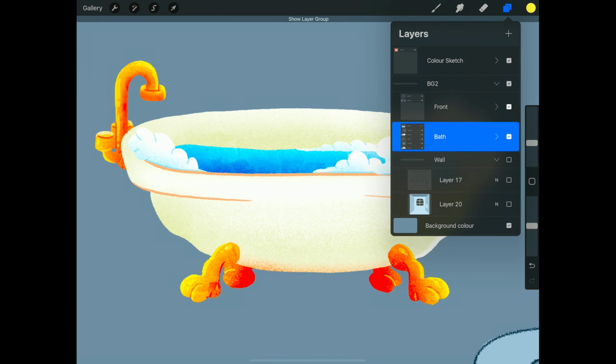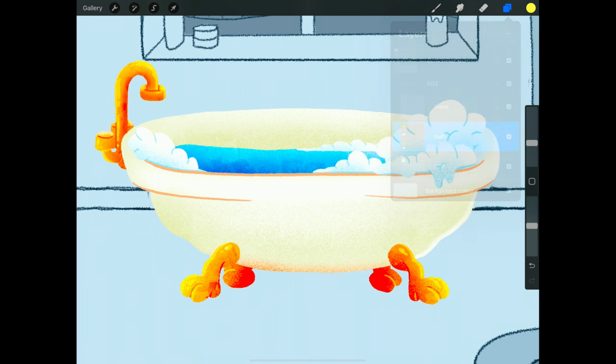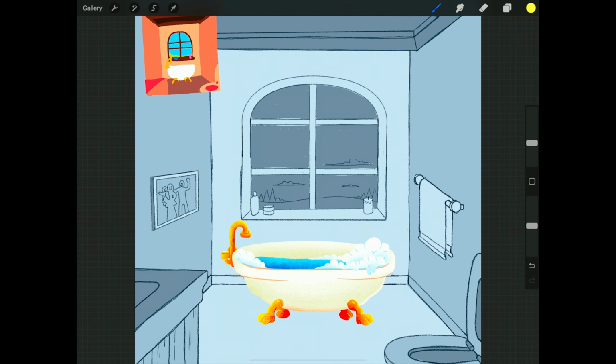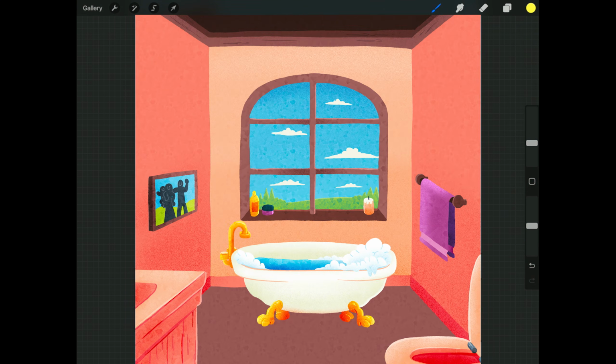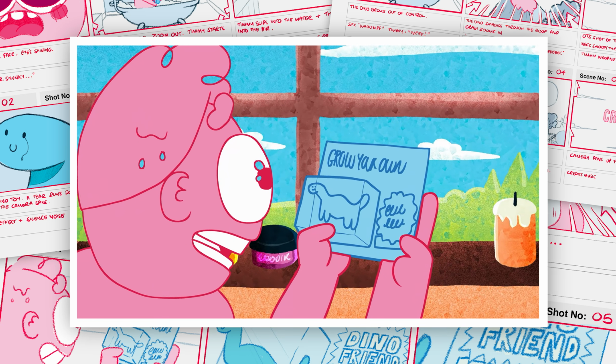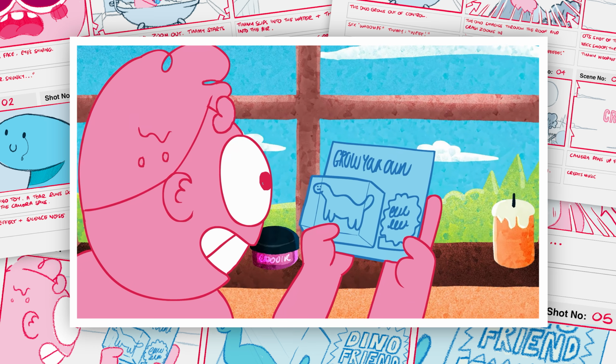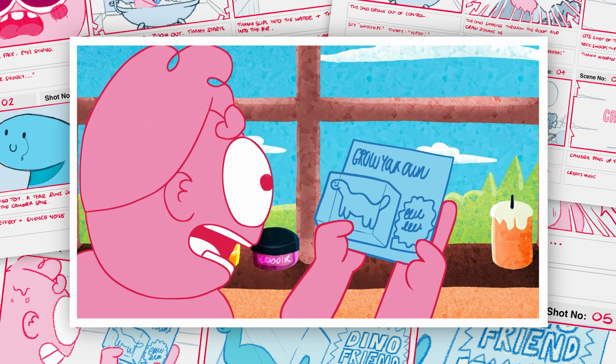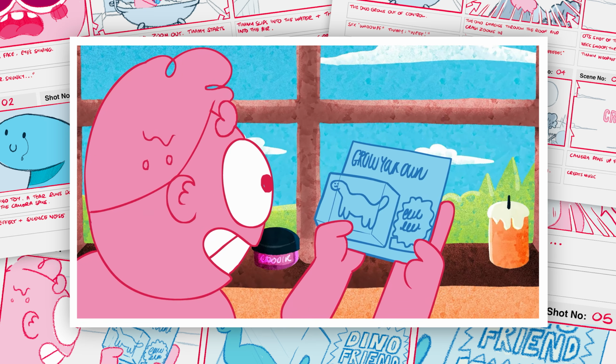Everything gets put in its own folder, and I do the exact same process for the rest of the objects. When it comes to drawing the next background, don't be afraid to move things around a little in order to create a better composition. In this shot, you should definitely be able to see the bath at the bottom of the frame, but it doesn't add much and it would be visually distracting, so I removed it. It's my animation. I do what I want.